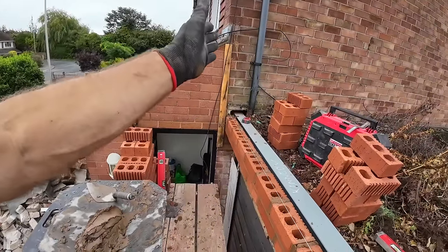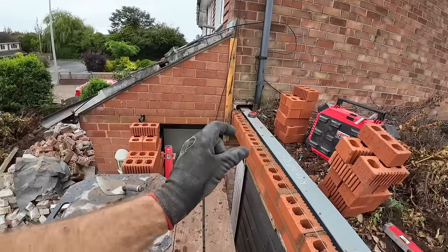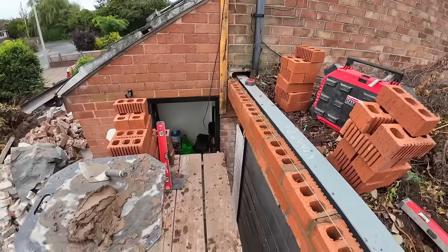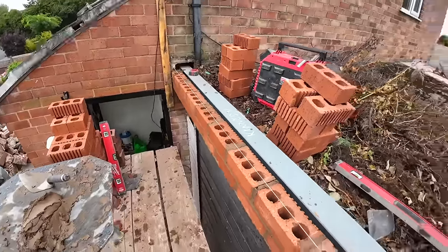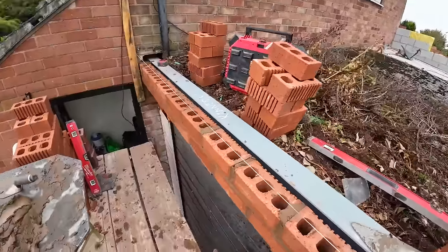So the only way to get that down is to chop the end of the lintel off, which means that porch should be sat on 30 mil of lintel. So we've just kept it slightly out. It's not a lot out. So yeah, we're set up basically.